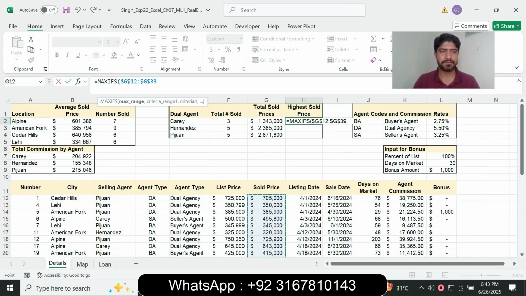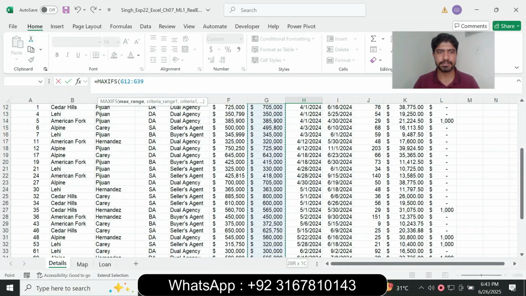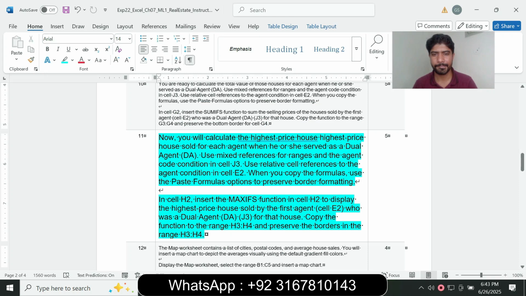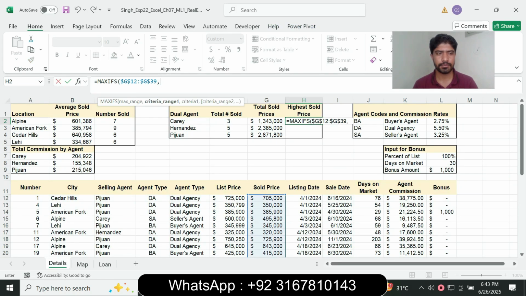and apply the absolute reference, and next is G12 to G39, and next is dual agent for the houses and copy the function H3 to H4. So next is selling agents C12 to C39.